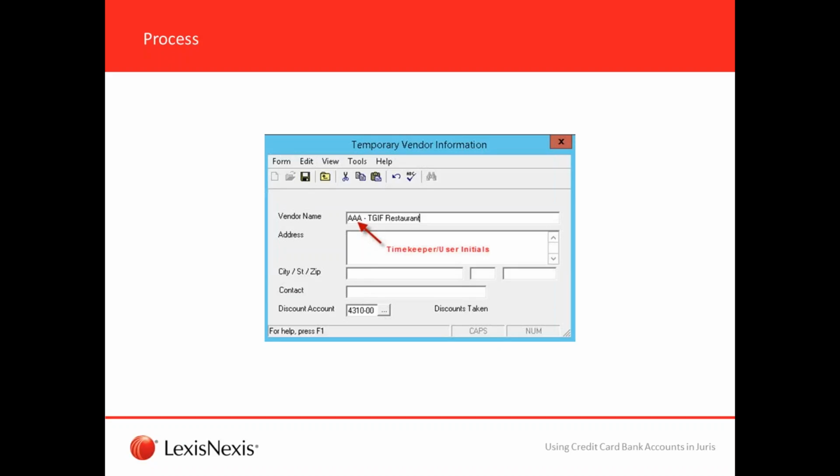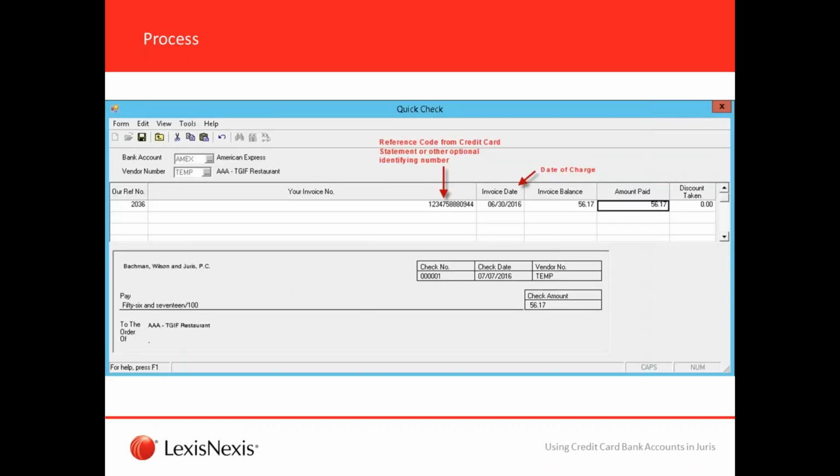The rest of the stuff you don't have to fill out. The discount account's going to auto-populate by what's set up on your master temp vendor, but we don't need to put an address in here. We're not writing a check in reality. Even though we're doing a manual quick check, we're not really doing a check. We're not printing a check, and that's why we're doing it this way. So we don't need an address. We're not going to mail this to anybody. So once you've selected that, it brings you back here.